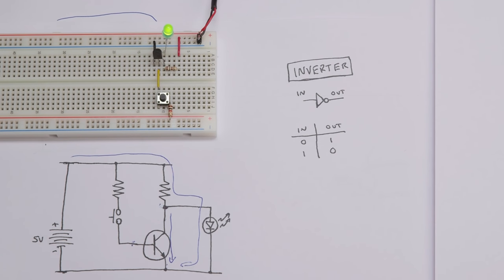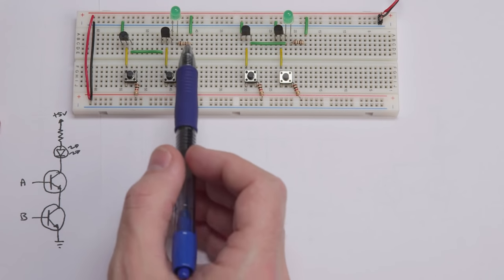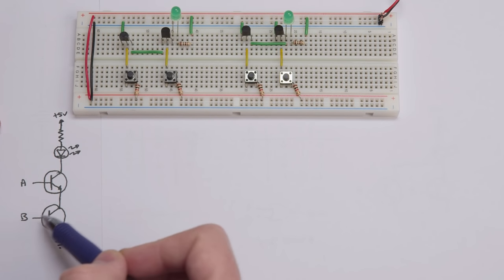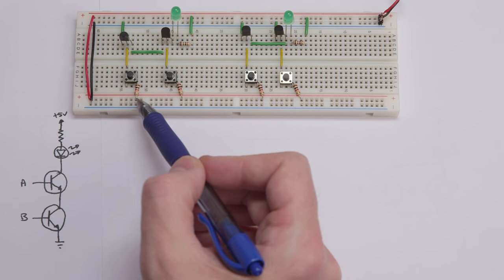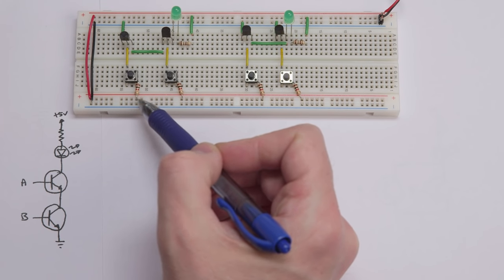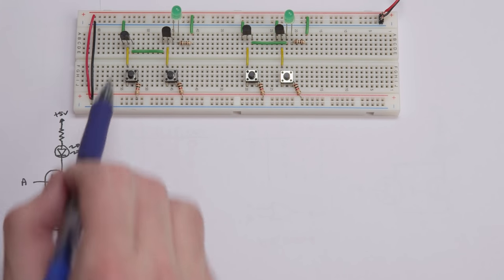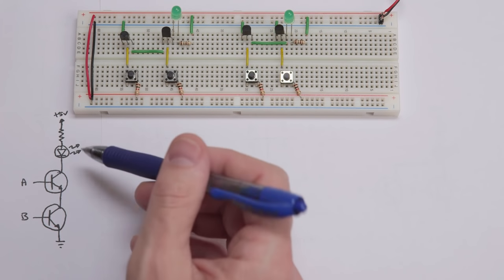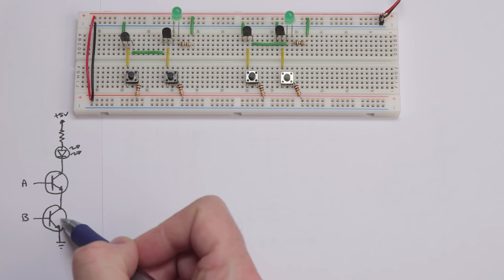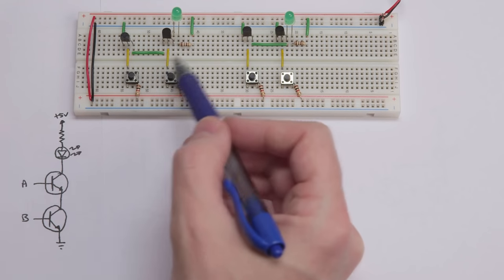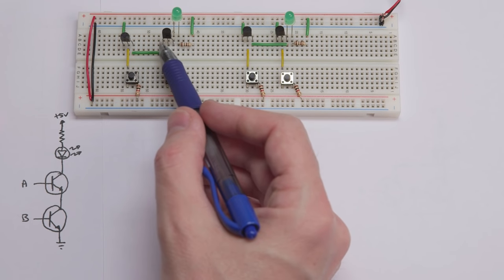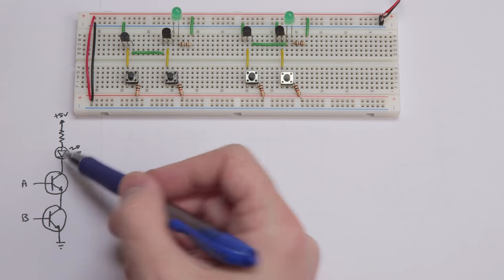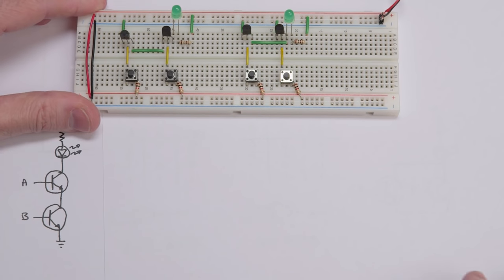So let's look at some other logic circuits that we can make with transistors. This next circuit has two transistors — just the left half of the board here. The way it works is we've got these inputs, and we still have this resistor coming from the positive rail through the push-button switch and then into the base of the transistor, so that allows us to put a current through each transistor. What happens is that if both transistors are turned on, that will complete the circuit through this resistor, then through this LED, then through the first transistor, and then through the second transistor. So if both transistors are turned on, the LED will turn on. This is a piece of logic called an AND gate.